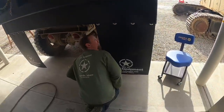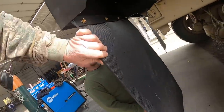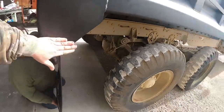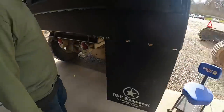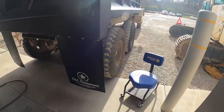So, it's been a little bit, isn't it? Yeah. This here bracket needs straightened up. The bed builder bent it. We'll fix it up. So, we got to put super singles on it. There, that's better. These mud flaps look super long right now. It's just because we got the small tires on it. We get the big ones, they'll look better.